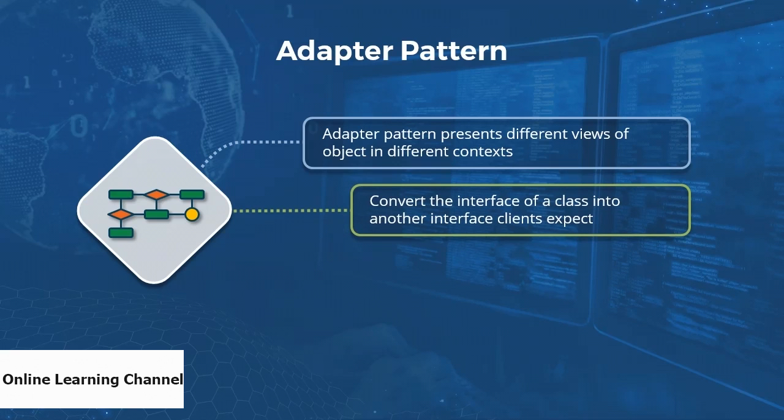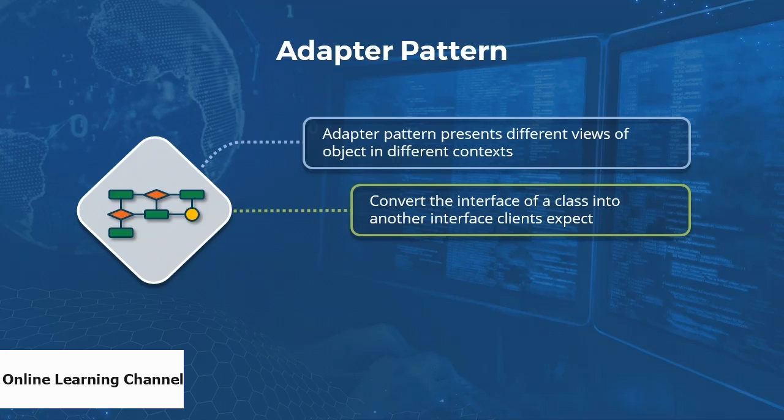Now, it's quite possible, as you've been writing code for several years, you have legacy code components around, and your newer clients don't know how to work with these legacy components. But you still want to expose the functionality that these legacy components offer to your new clients. In order to enable your new clients to work with these legacy components, you might set up an adapter. The adapter will convert the legacy interface to the new interface that your clients expect, and this will allow your clients to seamlessly work with legacy components as well as new components.